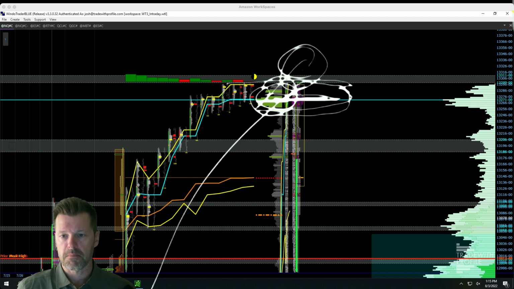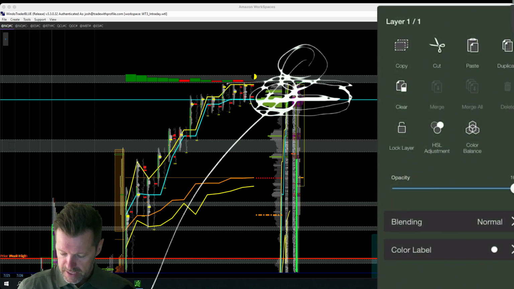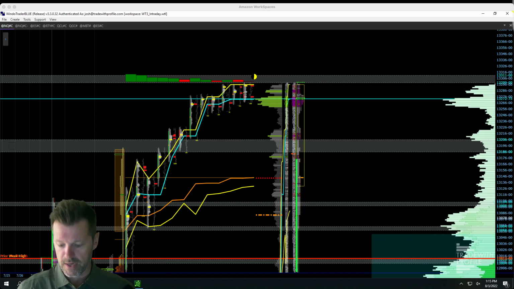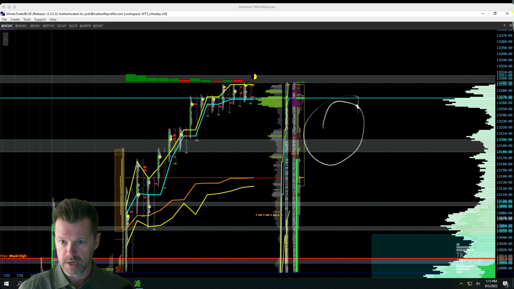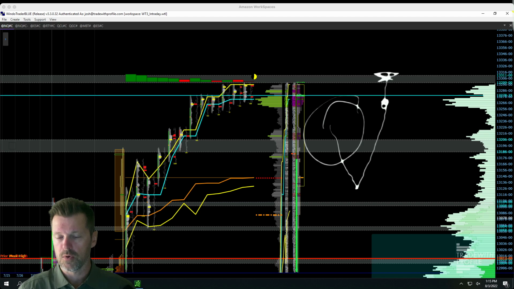Okay. Now, tomorrow, we would expect that we will see new higher prices. So here's the idea: if we open inside of today's range, let's say that we open somewhere in here, we will look for early lower prices that then we can be long back up to that most traded price and then to new higher prices. That would be kind of our next target. Anything above that would just be kind of a gift, maybe up to like kind of the next decision level that we have higher.